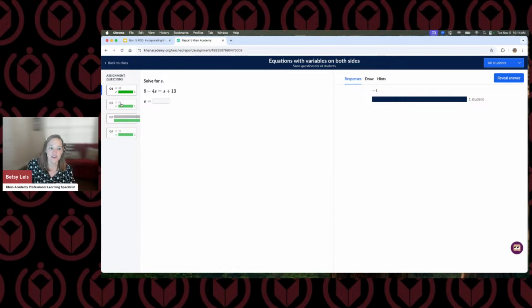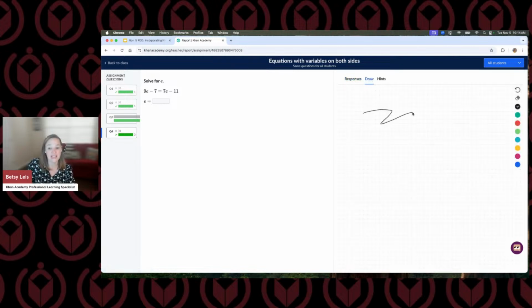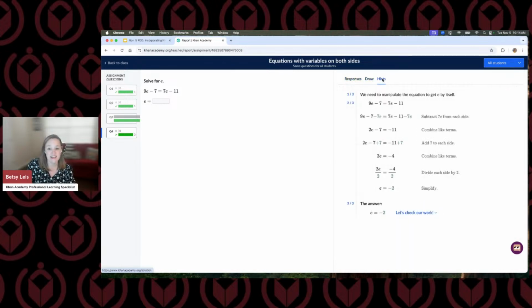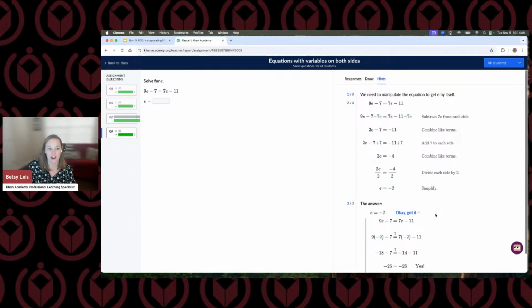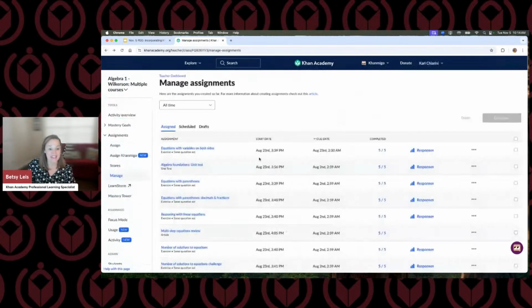And here it's going to give you an item analysis look about each of the questions that the student was assessed on in an exercise. You can use this in whole group instruction if you want to help students to break down the activities. It can help you with hints if you'd like, or just a different way for students to take a look at how to break down and work on an activity. So that's how you are going to use your Manage tab.